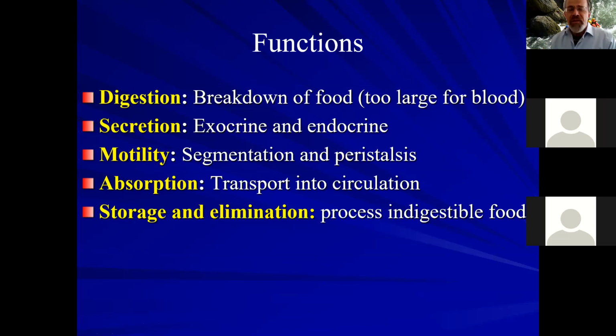Once the food is sufficiently acted upon and broken down to its basic constituents, we need to salvage those nutrients. So the nutrients are then absorbed into the circulation. This primarily occurs in the small intestine. Of all the different organs that we'll talk about, they're all important, but the small intestine plays, I'd say, the most significant role in absorbing nutrients into the circulation.